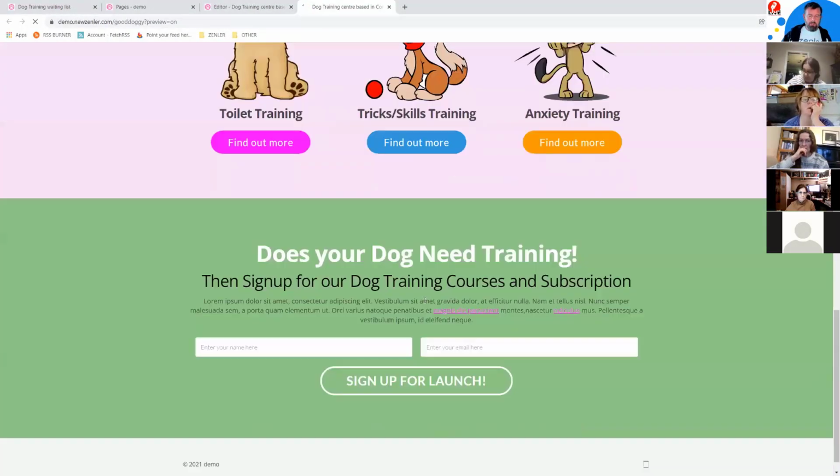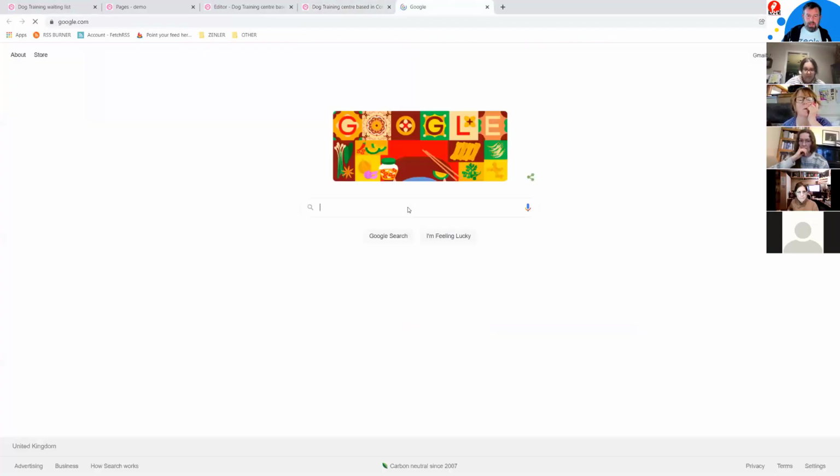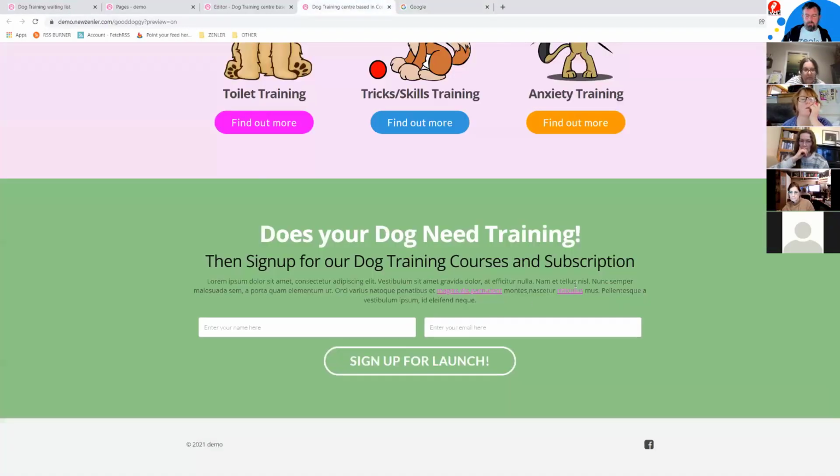I'm going to go into the preview here, go down to the bottom, and we've got that link. If I click that, it's going to go to Google. And if I click this one, it will open up in my mail program. If you look down in the bottom left corner of the screen when I mouse over, you can see it says mailto: David at zenler.com. So that would fire off to me. And you can see in the left-hand corner, it says google.com. So that's how you can put internal links in there.